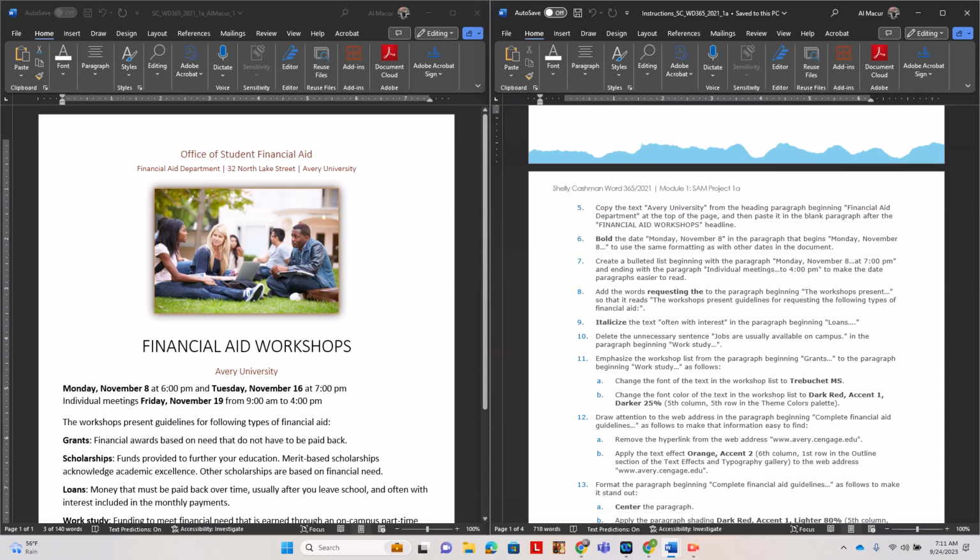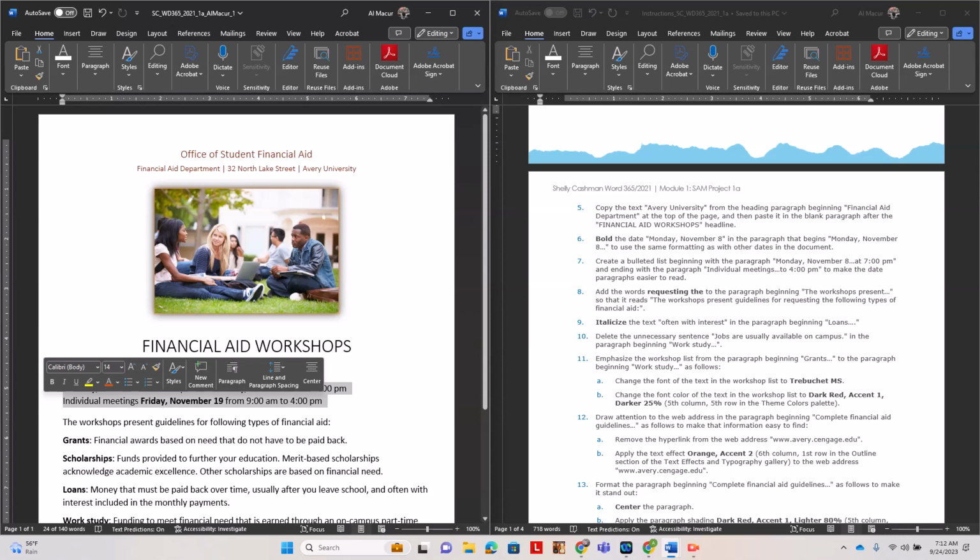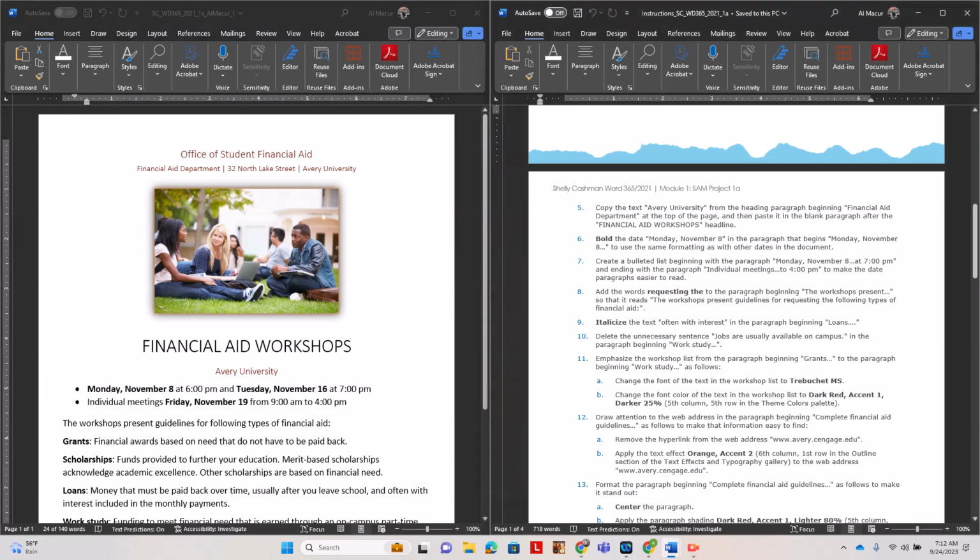Our next step, we want to take the Monday, November 8th paragraph and the individual meetings paragraph and make it into a bulleted list. So I'm going to highlight this text, and I can either click and drag the text like this, or I like to do better, go into margins and click there. Okay. So we're being told to create a bulleted list. So from my mini option, my bulleted list is right above us. So this pops up when I highlight that text. So I've created my bulleted list.